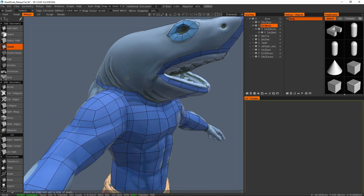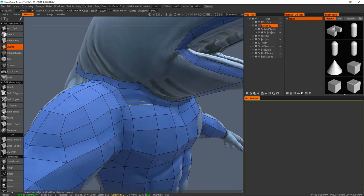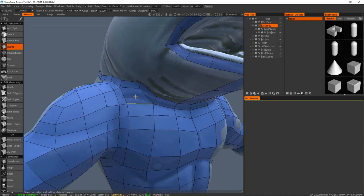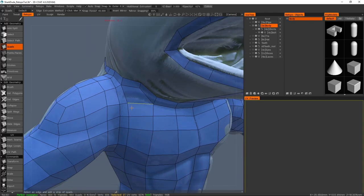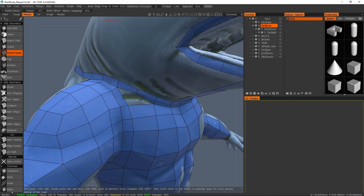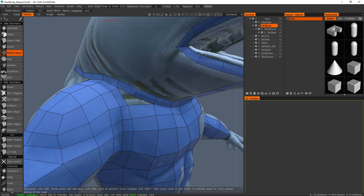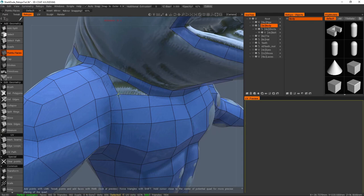If you're trying to keep your mesh all quads for some insane reason, this is really not a good way to do it, because it's going to create animation problems, and making the mesh out of complete quads just for this one area is kind of redundant. You might as well just use a triangle if your quad's going to look like that. But in terms of how we can actually fix this, it's a good question. It looks like a very tricky area.